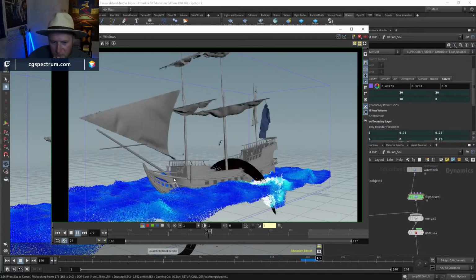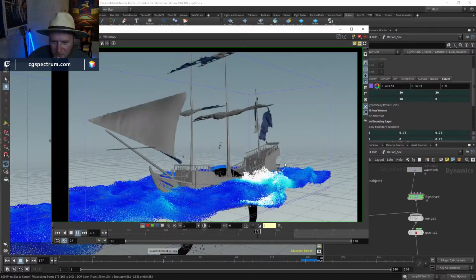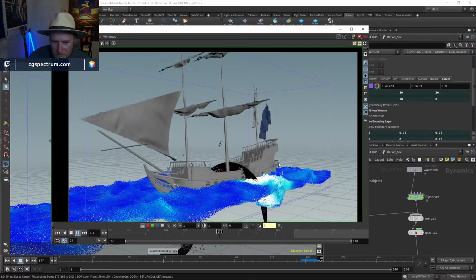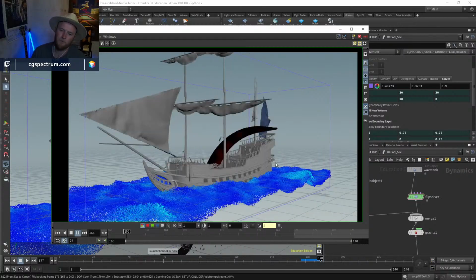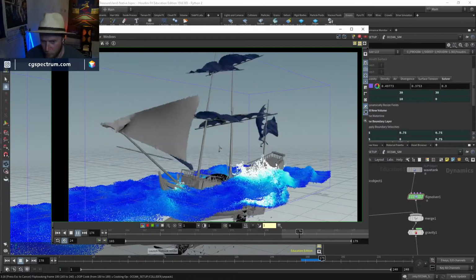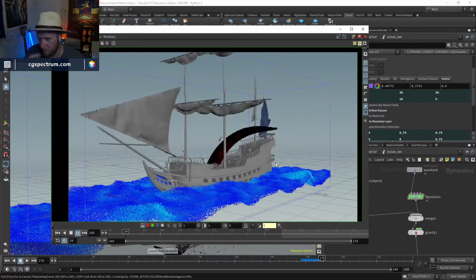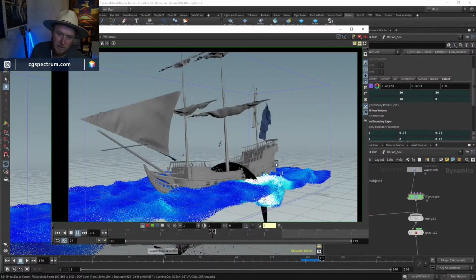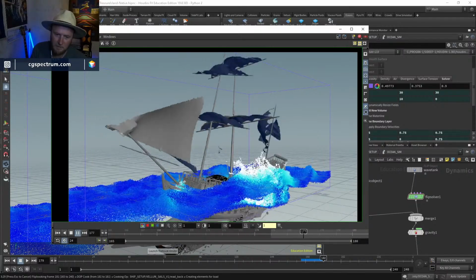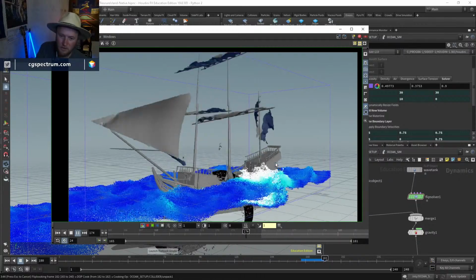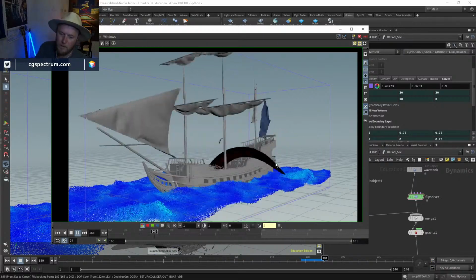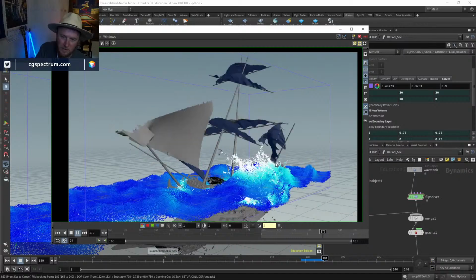Yeah, I would expect a little more from the boat. We're getting a little bit happening here, but I'm not really seeing a ton of nice interaction. It may just be the collision needs a little work, or we could force it as well. We could create velocities on the boat which help to push that stuff upwards. You can use just the motion velocities, but you could also add velocities in a particular direction off the surface of the collision that just point upwards, to throw water upwards. As that collision touches those particles, it will transfer that velocity to those particles, and they will shoot in whatever direction is on that vector. So you can give it whatever vector you like. Usually you just want the collision to be the motion of how it's moving, but you can give it whatever vector you like, and it will force it to travel in that direction.